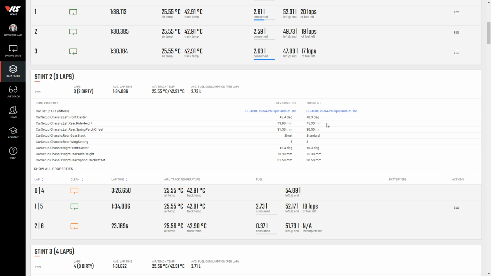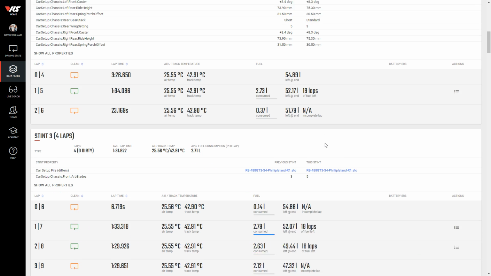So really what he's tried to do there by increasing the rear ride height is increase the rake and move the center of pressure, the center of downforce, further forwards in the car to give him more front high speed grip. In addition, he's decreased the rear wing, which will give him more top speed, less drag, but it will even further increase that front movement in terms of the balance shift in high speed corners. So he's really going to have a lot less rear grip than with the previous version of the setup, especially in the high speed corners.